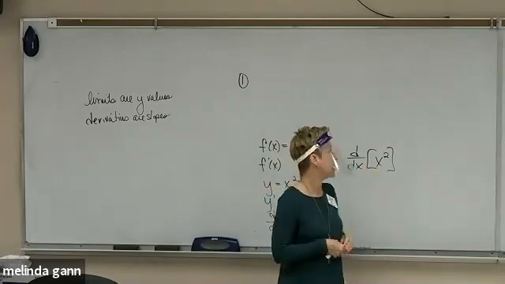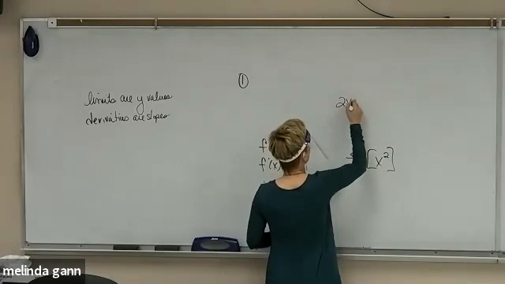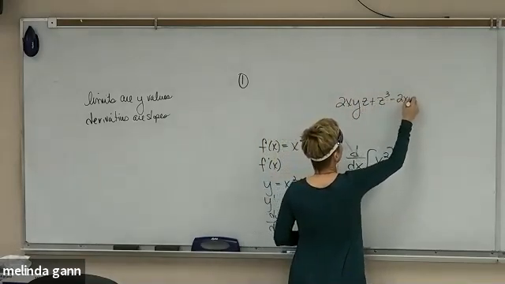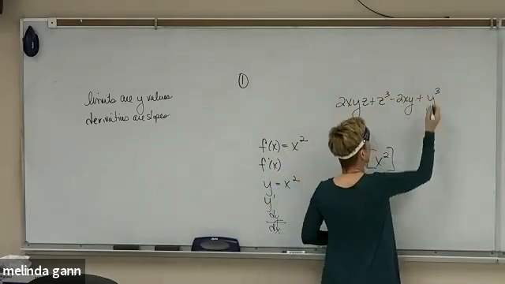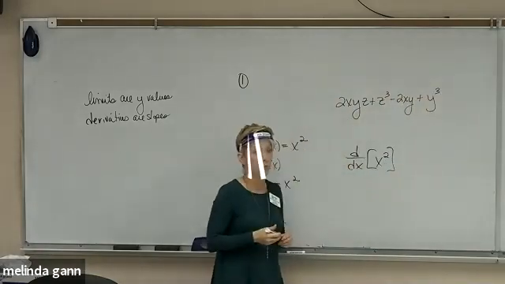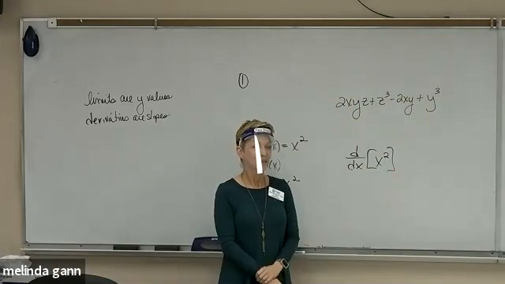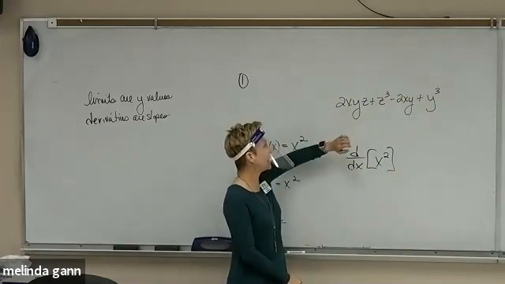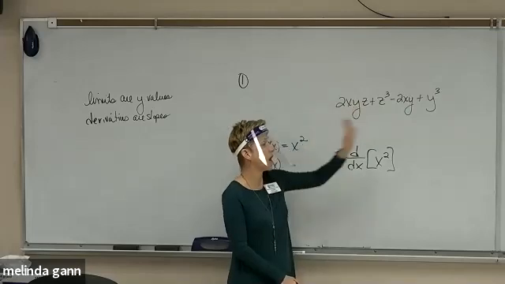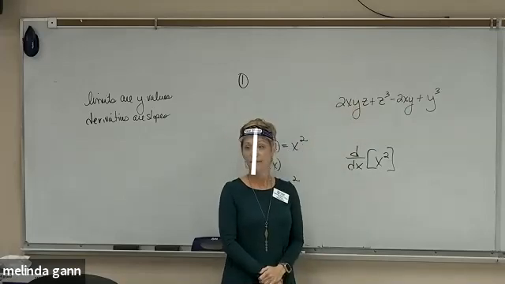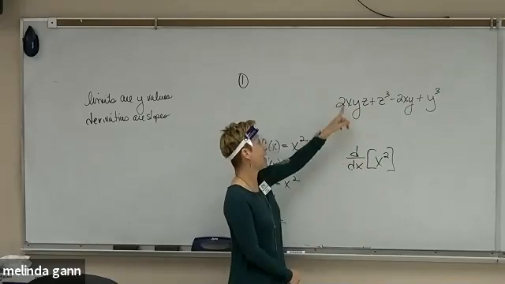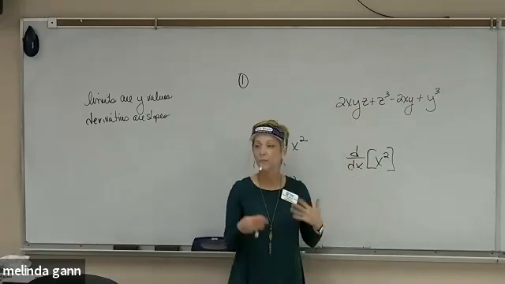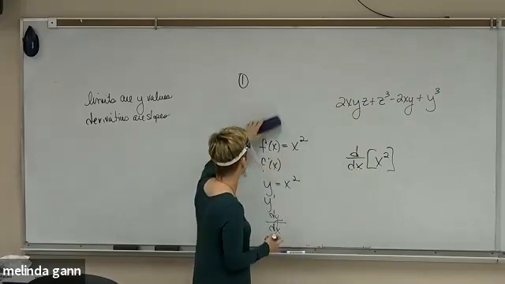In other words, if I had some 2xyz plus z cubed minus 2xy plus y to the third, which one's my variable? So if they tell me to take the derivative of this thing with respect to x, that means I pretend like y and z are constants. If they tell me to take the derivative with respect to z, well now x and y are constants. So right now this seems a little silly, but it will make more sense later.